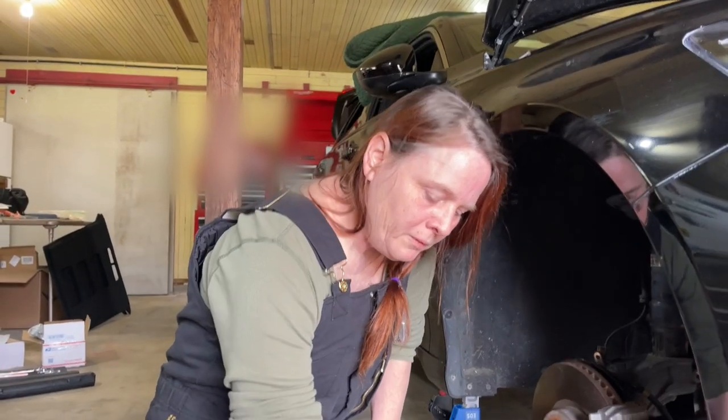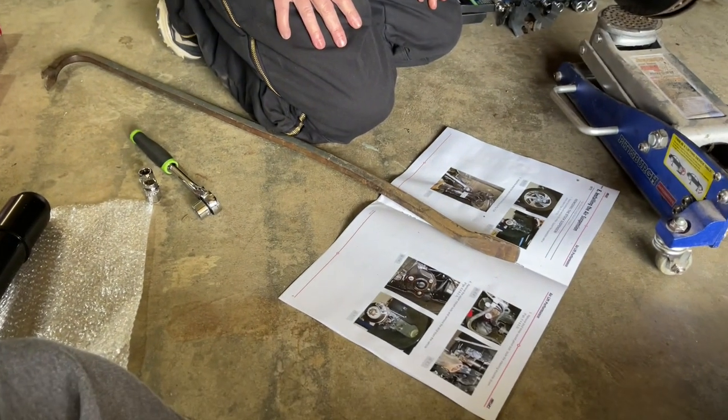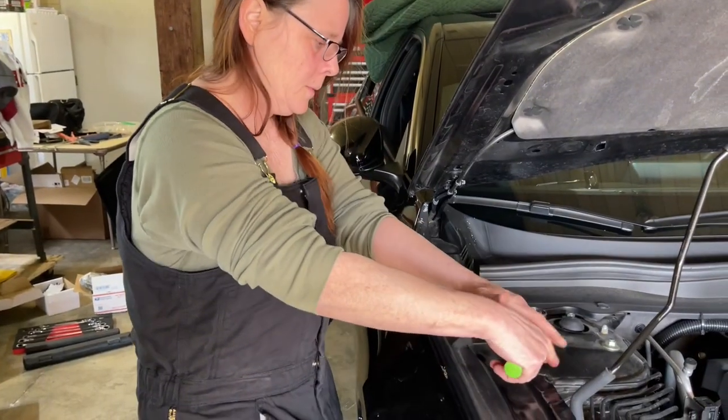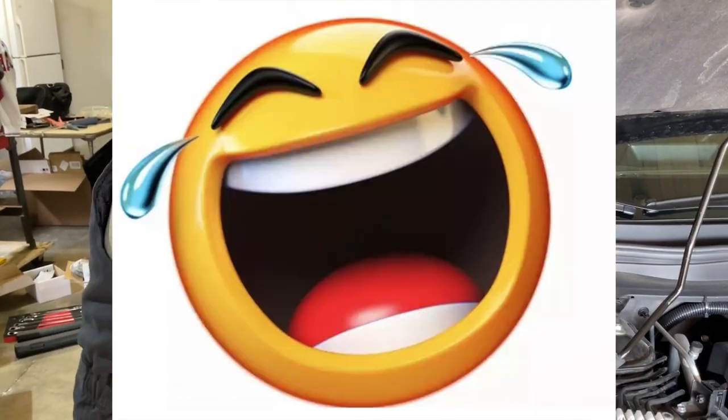Step 4, remove the upper mount nuts and remove the strut from the vehicle. That's what we're doing now. Yeah. That's tightening. Oh.